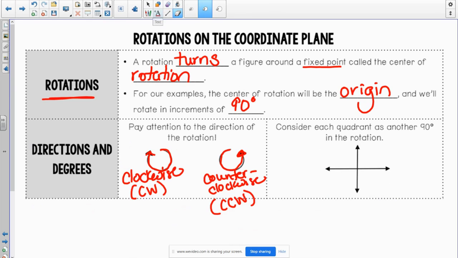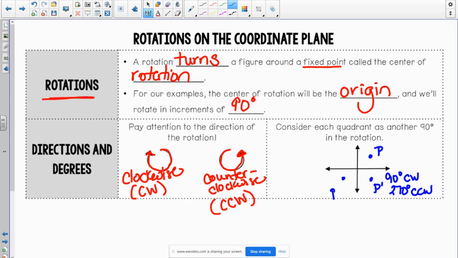So just for an example of how this works, it doesn't always come out of the first quadrant, but since I gave that example, we'll just leave P here. So if we move P prime here, that could be known as 90 degrees clockwise. So from here to here, and then from here counterclockwise, that's 270 degrees counterclockwise. So this is probably what I'd write down so that it doesn't get confused with all the arrows.